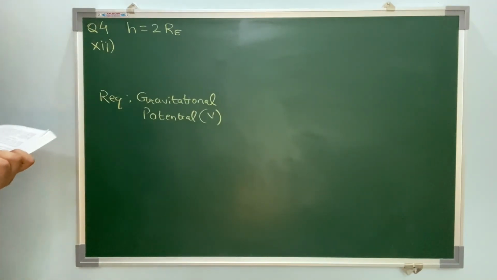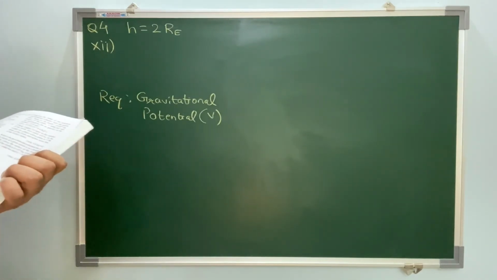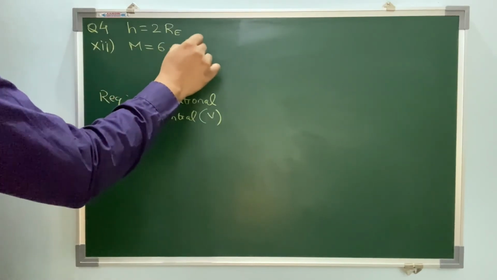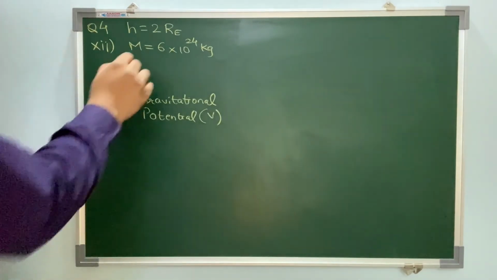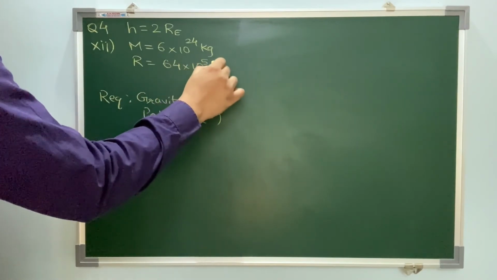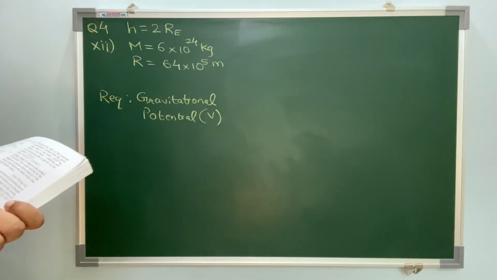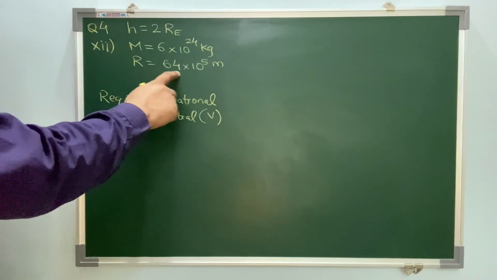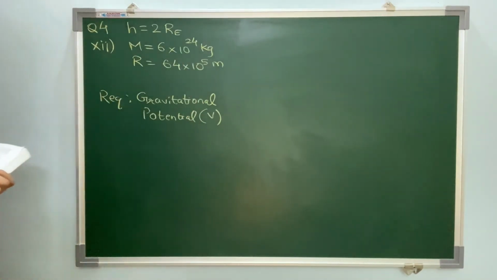So what is this V? We'll talk about it in a few minutes. So let's first finish the question. They are saying mass of Earth is, we know that capital M is 6 into 10 raised to 24. Radius of Earth, again that is known to us. So instead of 6,400 kilometers, I'm writing it as 64 into 10 raised to 5, right? Kilo is 10 raised to 3, and if I take the 2 zeros from 64, it becomes 3 plus 2, 10 raised to 5 meters. And capital G is again a known number.